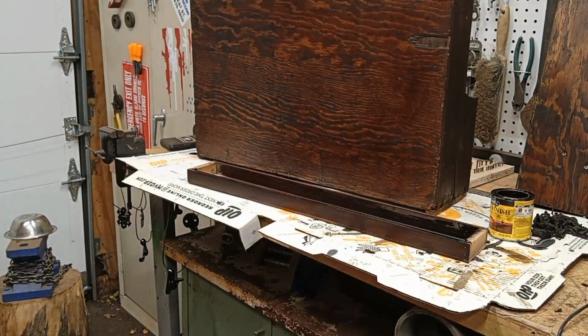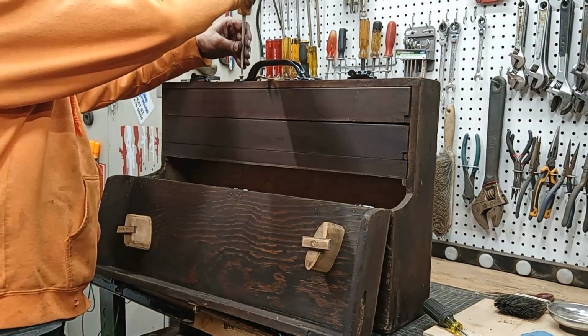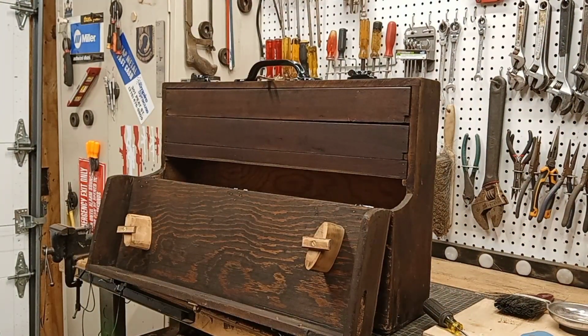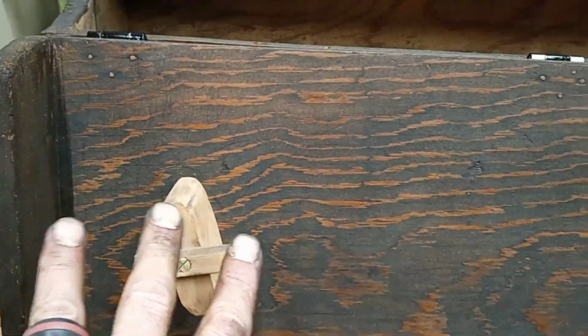All right, I don't want to give you too much. All right, y'all, so tell me what you think here. That's it. It's done. Let's take you out of the cradle here. We left these. I just sanded those to the wood. We're going to leave them like that. We stained the inside. Here we did the drawers on the inside. I don't know if I'm going to put handles on here because it didn't come with them. See, they came out really nice inside. Look at that, huh? What do you guys think?